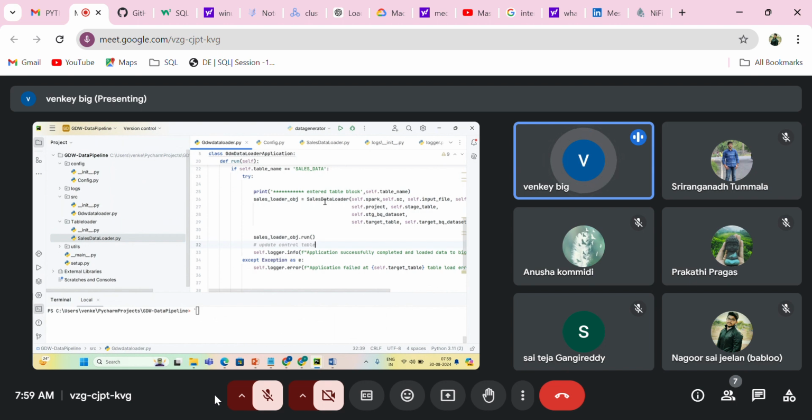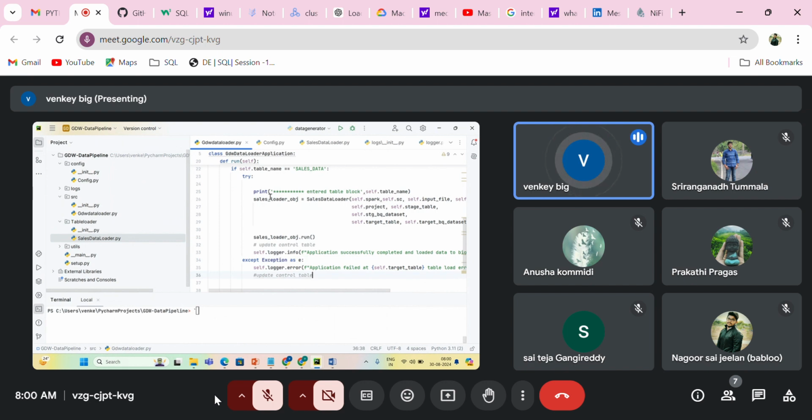You will maintain a control table for your entire project, where you'll be tracking all the job statuses. Once every job is completed, we'll update the status there. And if it fails, then also we need to update the control table with a proper error message. That is why we'll always write some logic in the except block also.